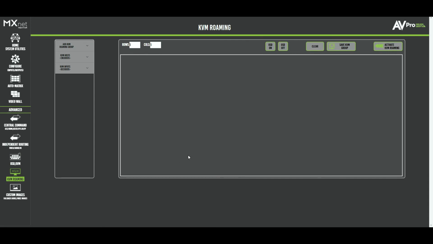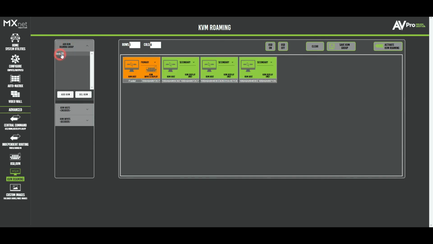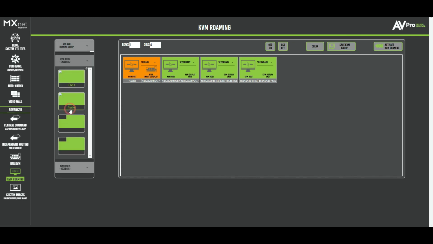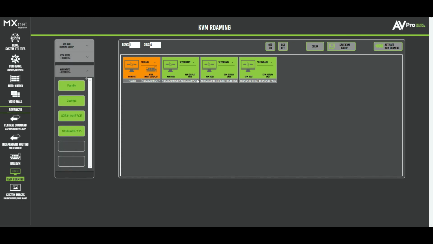Now, when we log into this particular one called KVM Roaming, it is quite a bit different. This is more or less designed for the commercial applications where we might want to set up a whole group of products. I've done a bit of a test here, so let's select that. And this is a row of displays. One row of 4 displays, and this is where we can select these groups. So if you think of a control room, you might have 3 rows of tables with displays on them, and essentially we can control the host PC from any of these locations, and that's by simply dragging in your encoder and decoder to your required device.